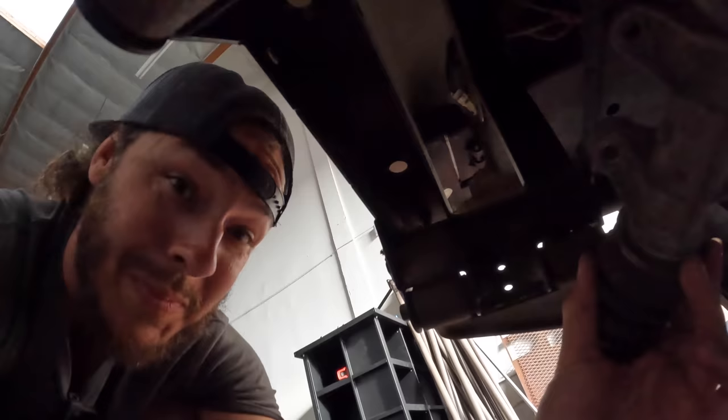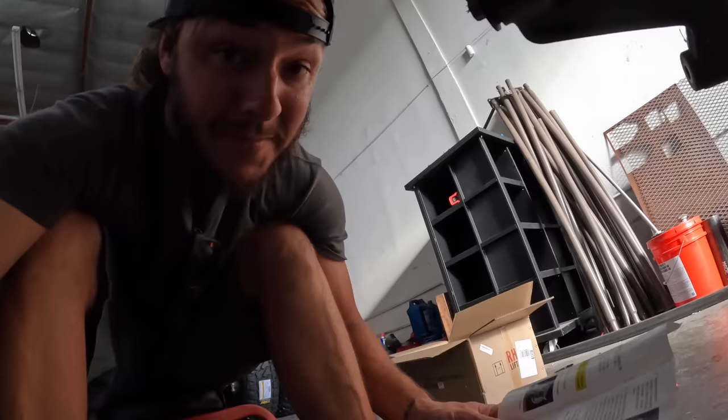Now I don't know if this thing's just supposed to hang here, or do I disconnect it from that knuckle right there? Just says remove the bolts. Doesn't say pull out the whole thing.